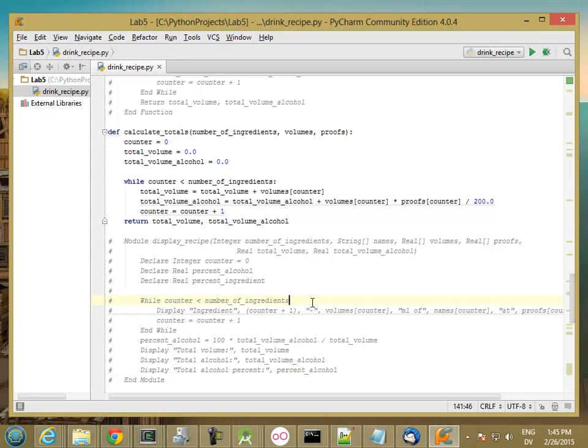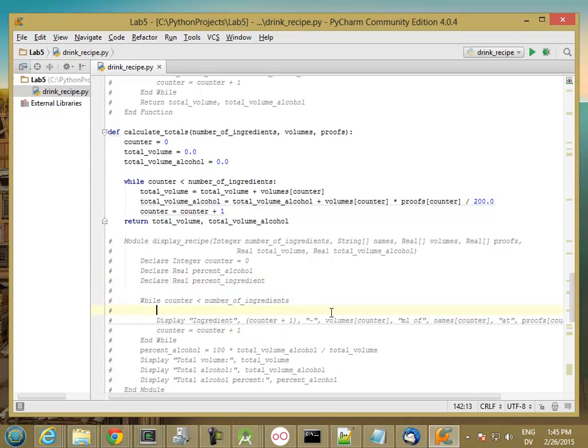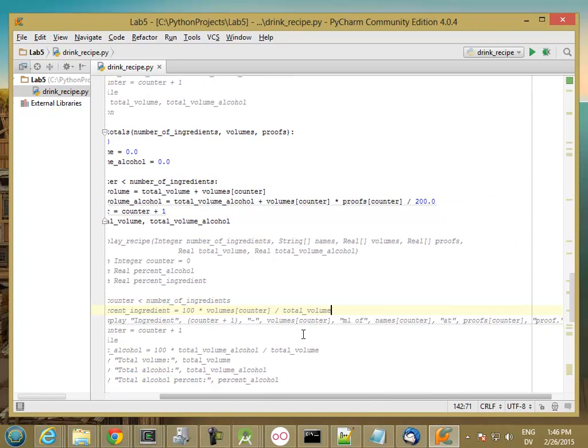And before I do the output line, let's calculate percent ingredient is equal to 100 times the volumes of counter divided by total volume. And then let's add that. So volumes, counter, milliliters of.